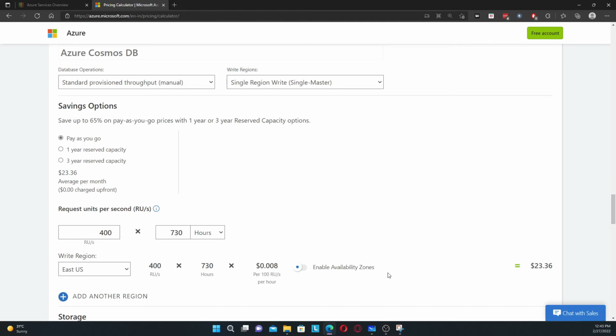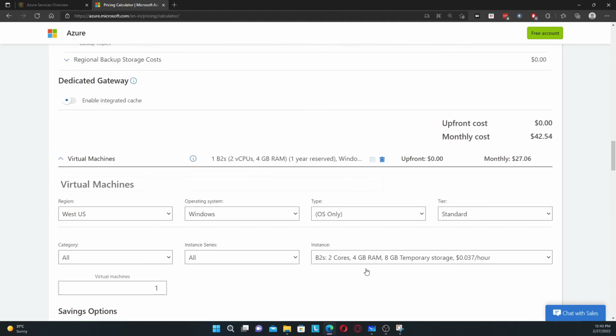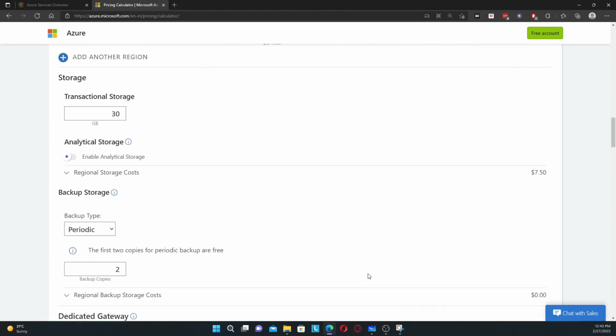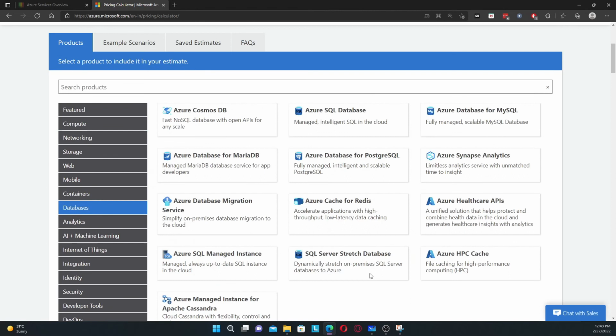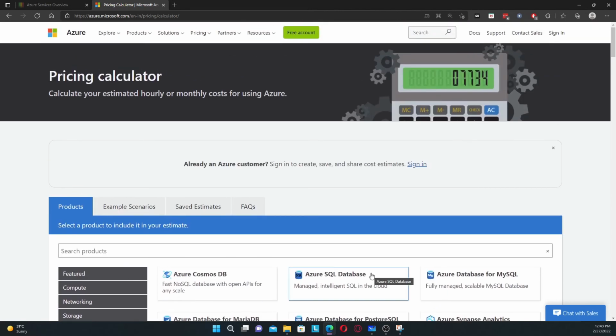Again, I would like to reiterate that this is an estimated cost and not your final cost, as your final cost depends on various different factors, such as how you use the service, what services you use, and mainly your bandwidth. For app services, you have about 5 GB of free outbound bandwidth, and after that, they start charging you on a per GB basis. And another thing is that data sent to an Azure data center is completely free.